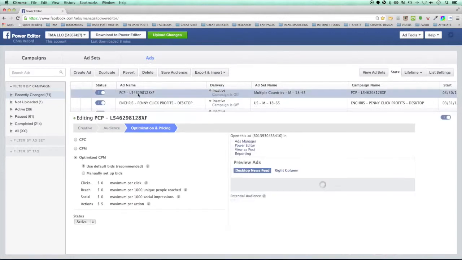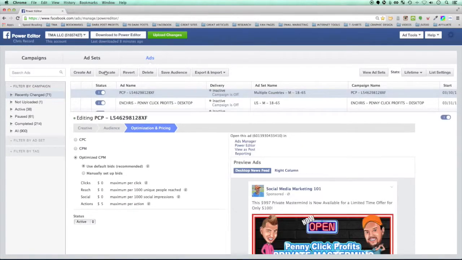And another tip, if you ever wanted to duplicate this ad, let's say you did this one targeting men, duplicate it, and then you could target women, change the next one to women, and that's how you can duplicate stuff. So we'll go over that a little bit later, but I wanted to show you it's a creative way to create dark post ads in Power Editor, and it's slightly different than Ads Manager. It's just two different ways to accomplish the same result. So hopefully you're enjoying the detail that is here, and really showing you how to set this up.